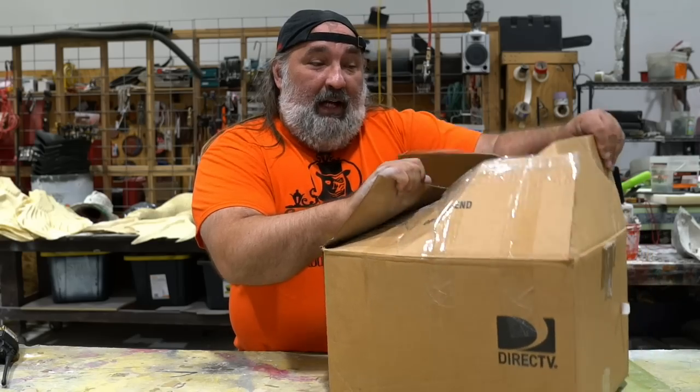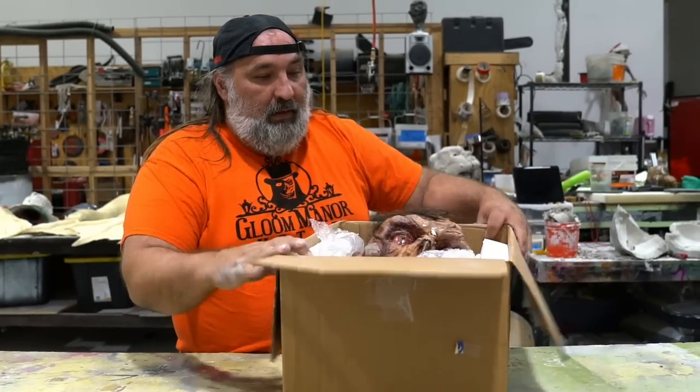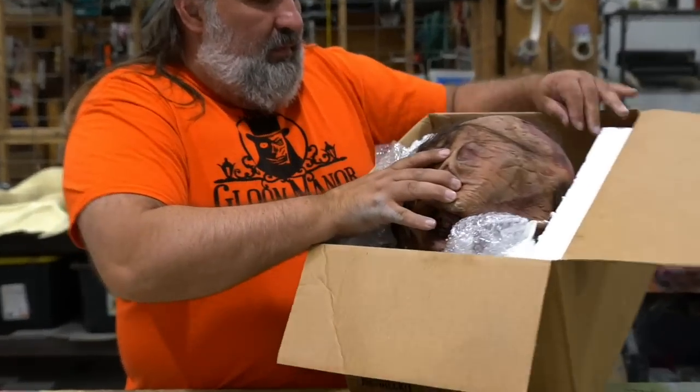What I'm doing is a prop repair, and they sent this prop to me. I'm helping out a friend. I hear it's in rough shape. I haven't really looked at it yet. So here it is. I know that it's a Gorgalore puppet head, and it's old. It's been around a long time.